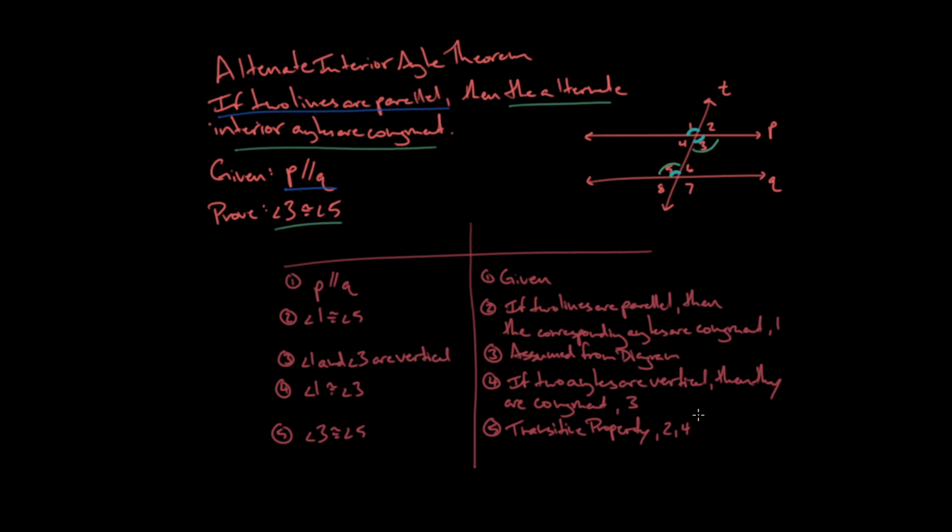So that is my proof of the alternate interior angle congruence theorem. Not too bad, only 5 steps. I just want to point out again that the only reason that the alternate interior angles are congruent is because these lines are parallel. If these lines are not parallel, of course, they would not be congruent to each other necessarily. And then what I should have done at the beginning was I should have marked these as being parallel, and I forgot that. Oh well. So there's my proof of the alternate interior angle congruence theorem.